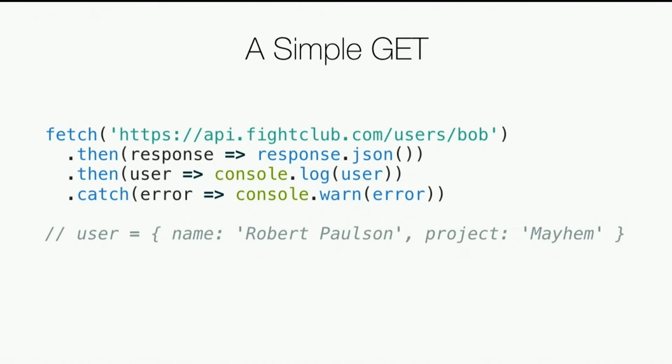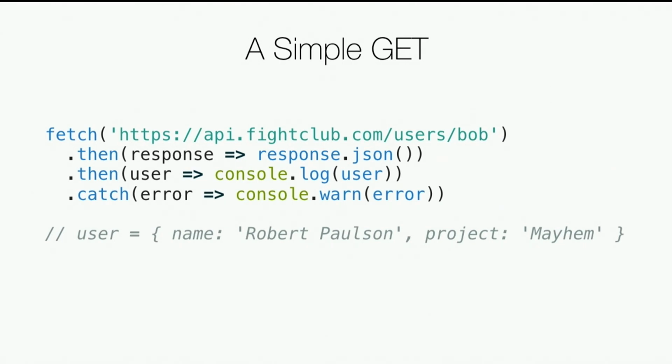So it's better to make the call and just say, hey, promise to get back to me. And I'm going to go do other stuff while you're getting that information I requested. So I can still keep running, and the user can still click on stuff and do things. Then the API promises to get back to me, and when I get that, I can call this .then method. So it's just whenever you get back to me, then I'm going to do this thing.